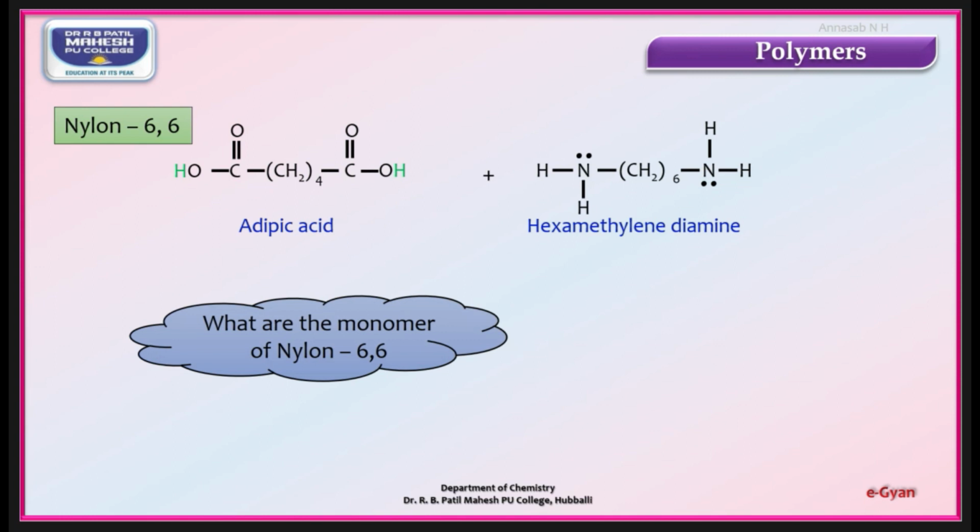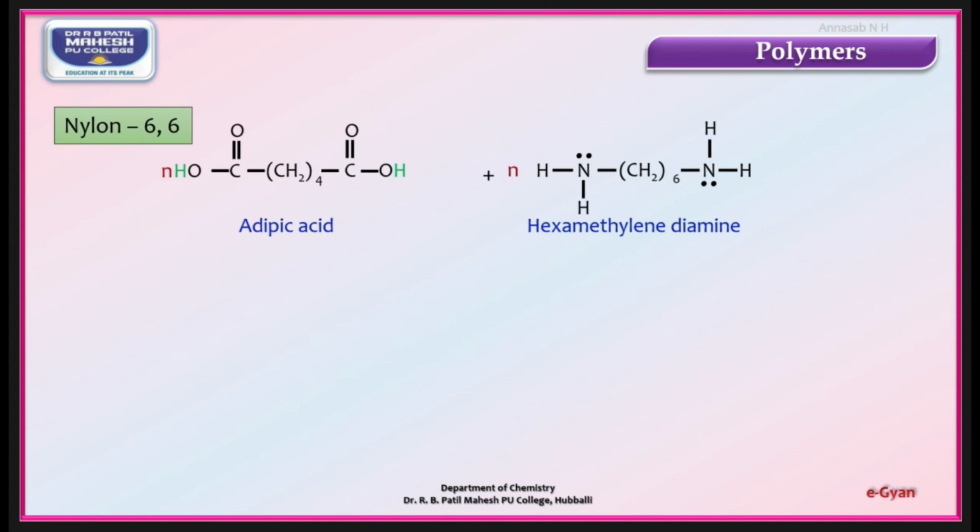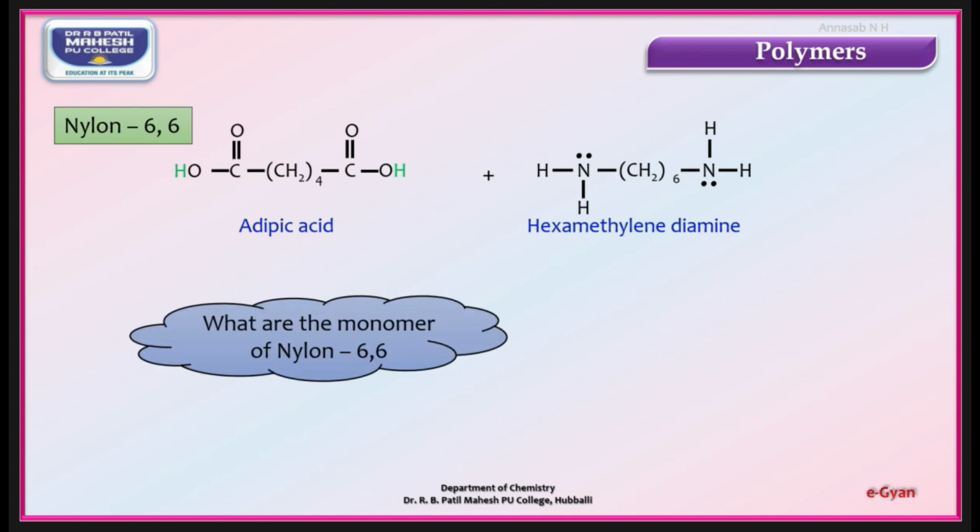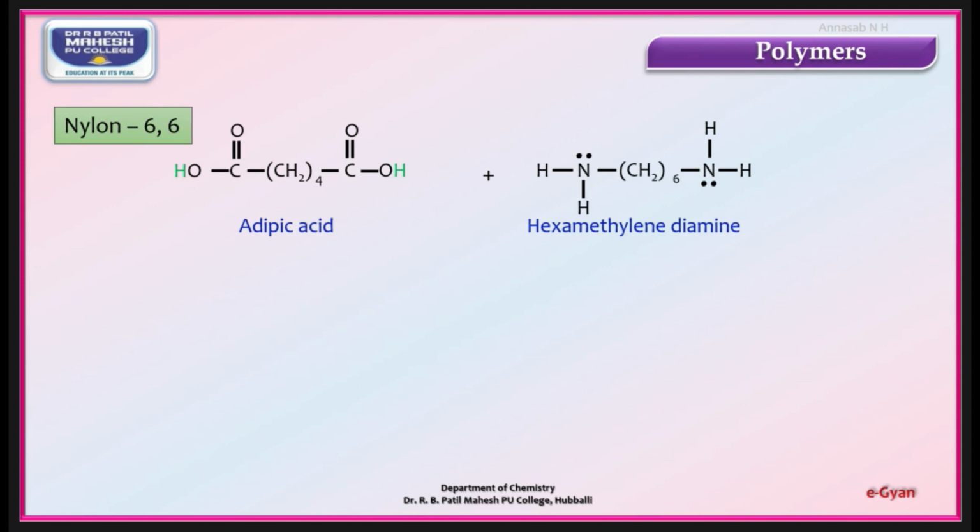As we all know, it is a condensation process. There must be the removal of smaller molecules like water, carbon dioxide, etc. So when these monomeric units, adipic acid and hexamethylene diamine, undergo rearrangement, if you have taken n times adipic acid and n times hexamethylene diamine, we can expect the polymer to be n times the repeating unit. Dear students, please remember it is a condensation process where the removal of a water molecule from the components takes place, which leads to the formation of a new linkage, that is the amide linkage. So the rearrangement we can understand here.